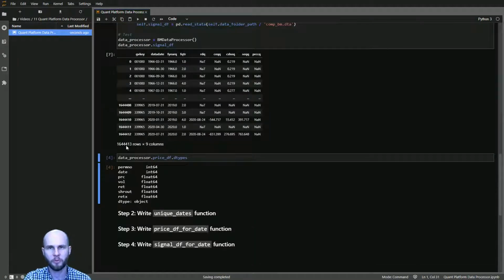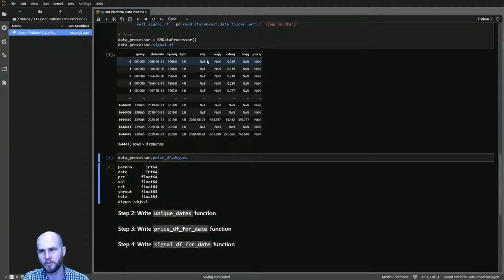You can see it gives us 1.6 million observations. The reason it's fewer is these are quarterly data instead of monthly. We have a GV key, which is an identifier for the firm. Data date, this is when the fiscal quarter ended, so that's why they're always at the end of a month here. The fiscal year, the fiscal quarter.